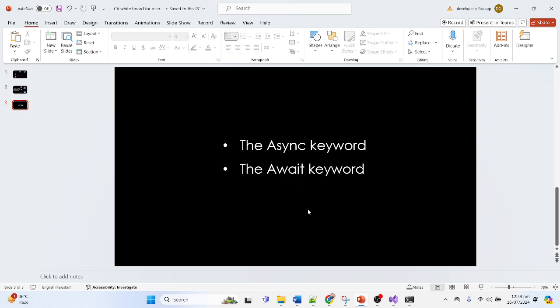The async keyword is used to define an asynchronous method. It allows the method to run asynchronously and enables the use of the await keyword inside the method. I will show you how we can use async and await. We use the await keyword to pause the execution of an async method until the awaited task is complete, right?